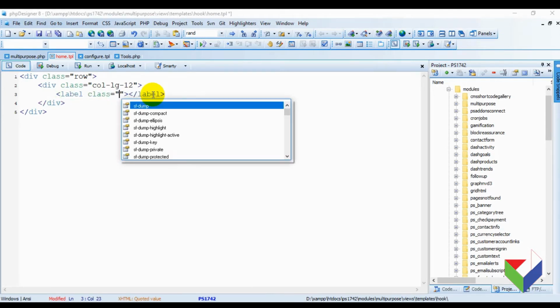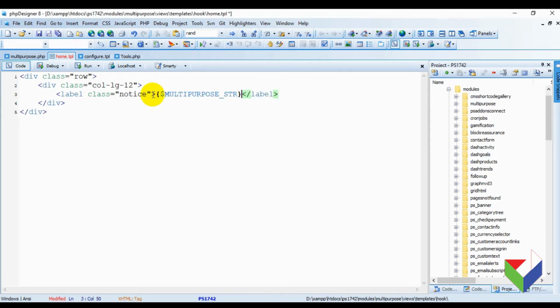Let's give it some style. We already have the loaded CSS file.